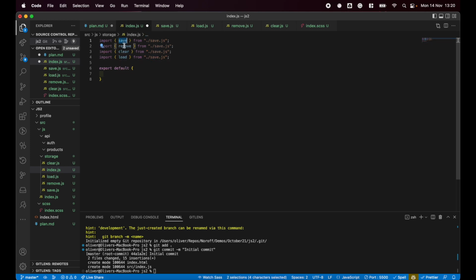And all I'm going to do is list these as items in the object. I'm using shorthand object syntax here. So I could just say save, save, remove, remove, clear, clear, but we don't have to do that. JavaScript will do that for us. So here we have our module.